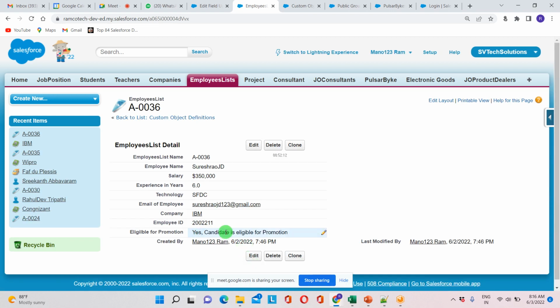So now it's coming. So this is one of the automated processes in workflow rule.